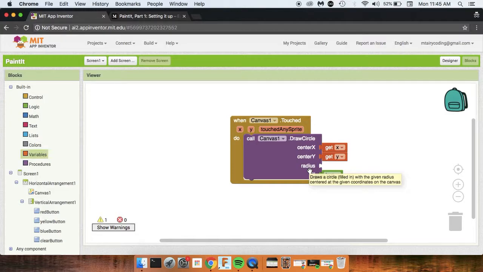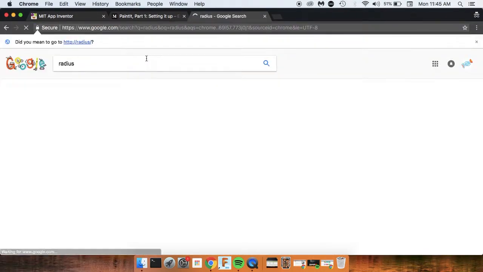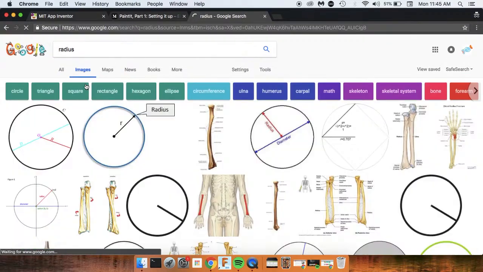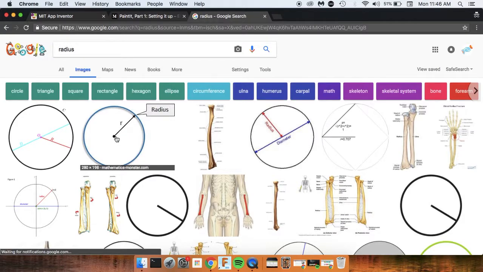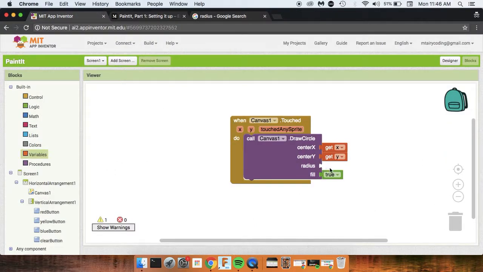You might remember from math class, is the measurement across half of a circle, like this. So the number we choose for radius controls how big the circle will be. We are just trying to draw small dots, so we should put in a small number.